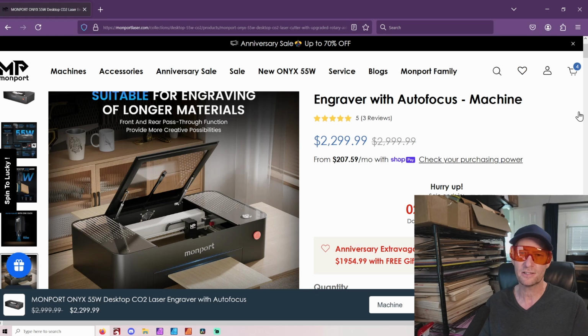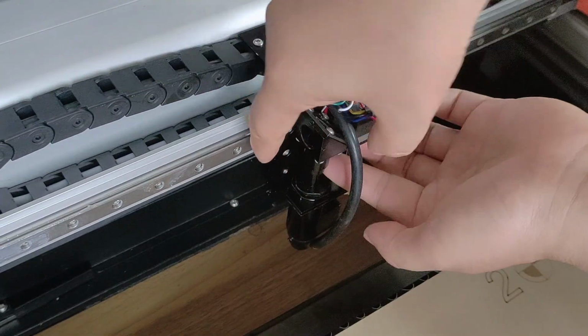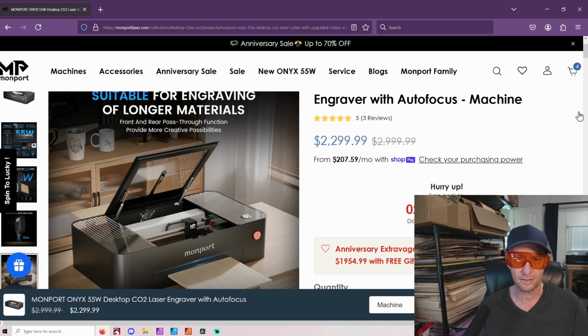The way that they have made this autofocus unit lens here, it has a little cover over it that keeps the dirt from getting on the top of the lens. It's brilliant. And it's really such a huge upgrade from all of the other ones. Even the upgraded lenses that you can buy for the Polar, the GWE, or all of these, the lens itself is still open to the air, and the smoke is going to get on it. Well, that's not going to happen with this, and it's just so much better.